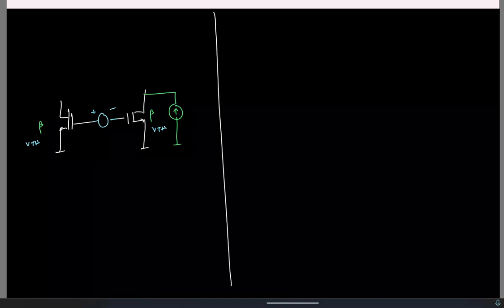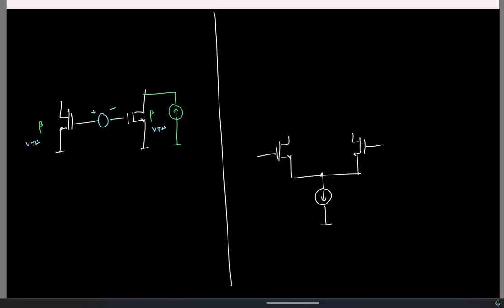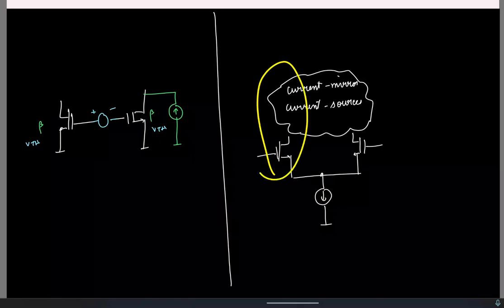So now let's see what this mismatch means for our op amps. And in all our op amps, if you think about it, this is our basic structure always. This differential pair with the tail current source is the basic structure on which we built all our op amps, right? So here you can have anything, you could have a current mirror. So we'll use a current mirror if you want a single-ended output, or you can have current sources for the fully differential case, right? And in all our calculations earlier, we assumed that the two branches here were all identical. Now that's not going to be the case.